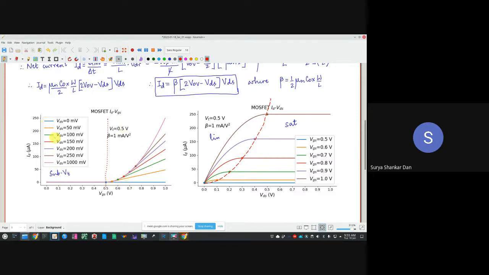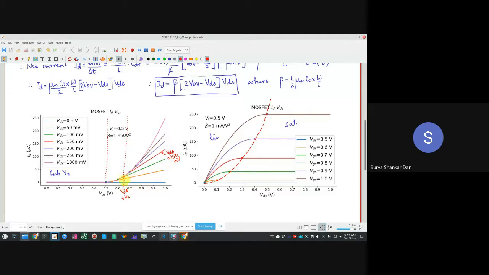So that means, notice, take any particular value of VDS. Let us say VDS ये 150 वाला. That means this red color. Red color is this one, right? Sorry. So this is your VDS equal to 150 millivolt. Yeah, red, this one. Okay. So I'm just choosing any random one in the middle. So if this is the red one, so VDS plus VT will be given by this red dot over here. Okay. So that means this is going to be your VDS plus VT.